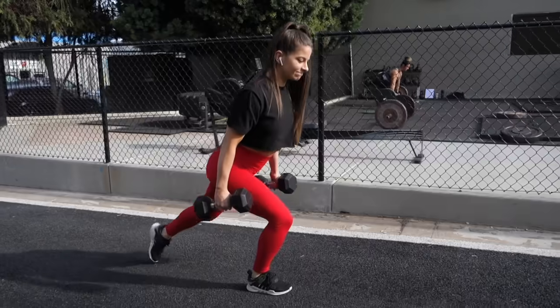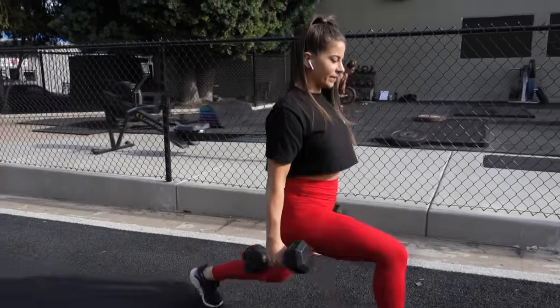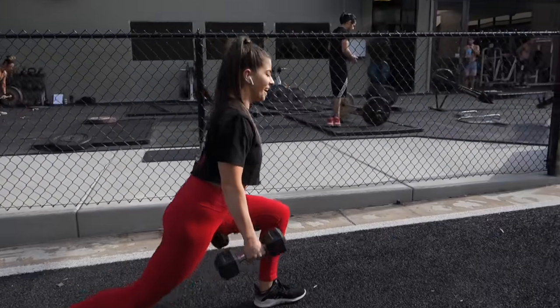I would definitely wear those for a workout. Size small. Yeah, size small. Size small, jogging in 71st, Pan Pacific Standard.